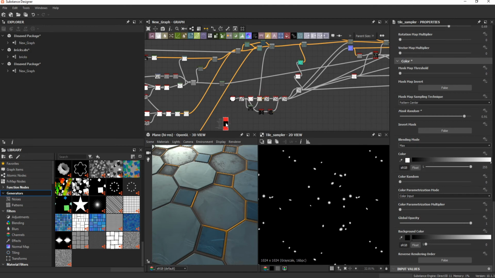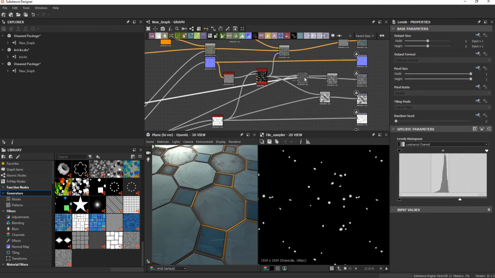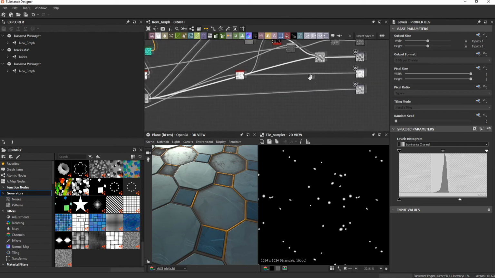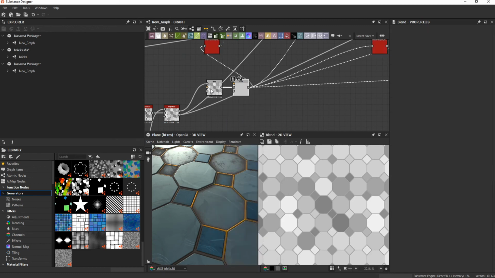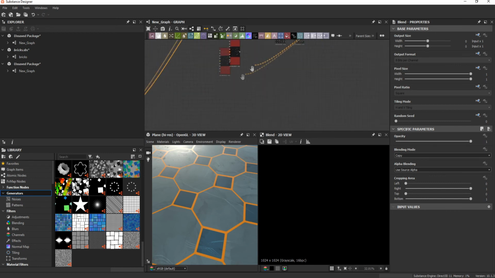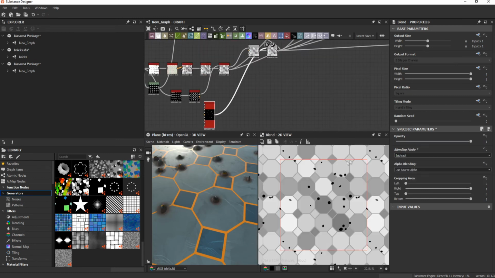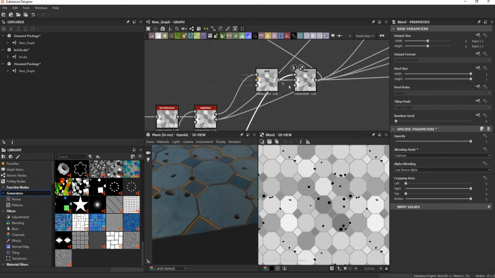Make a mask random for this. Here I can just go right here and make a blend using the subtract.